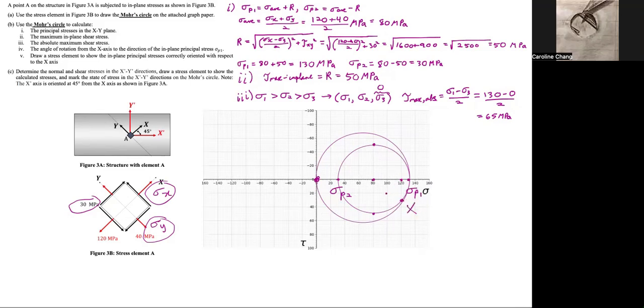Now we can find our y value similarly, and we don't really have to do the whole calculation again. Y is going to lie at 40 and 30 for the shear stress, because the value for sigma y is 40 megapascals, and we again have a shear stress of 30 megapascals, which also happens to be positive. So we can connect our two points, x and y. This is y.